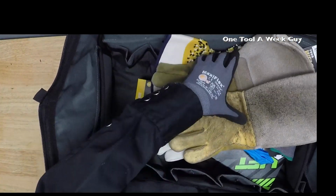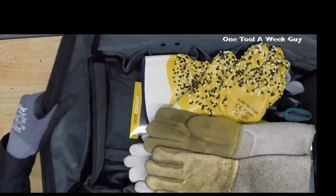We went ahead and added all these little gloves right here to our tool bag as our safety bag, and that's gonna be it, guys.